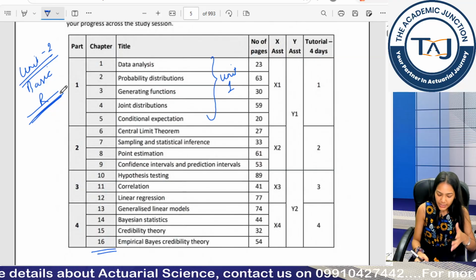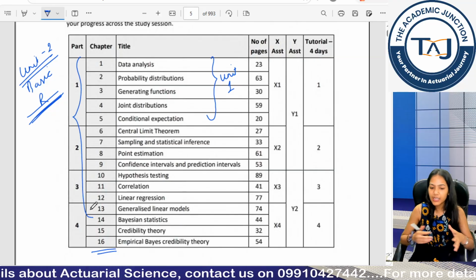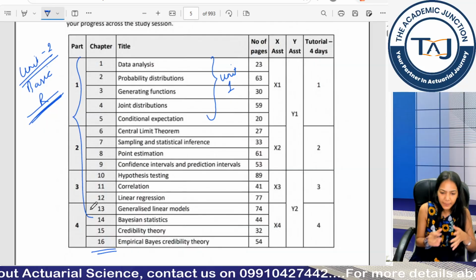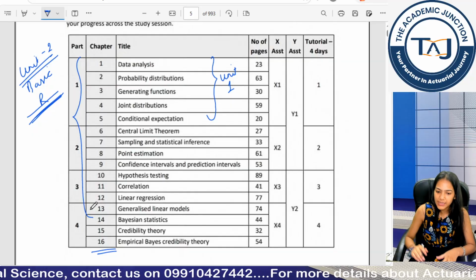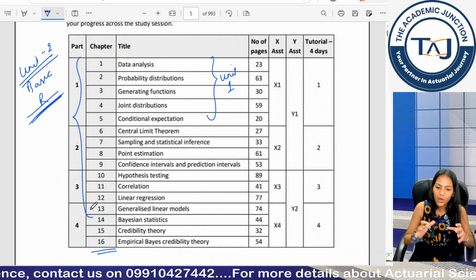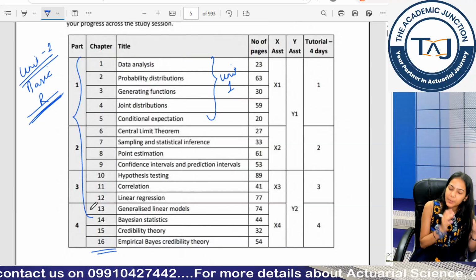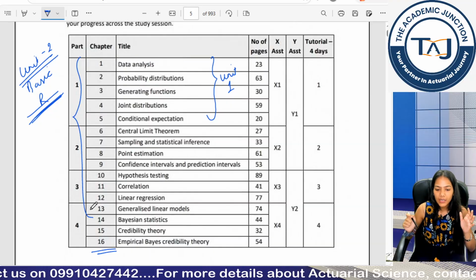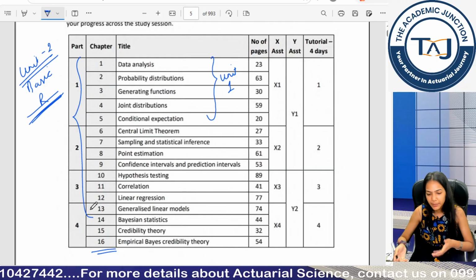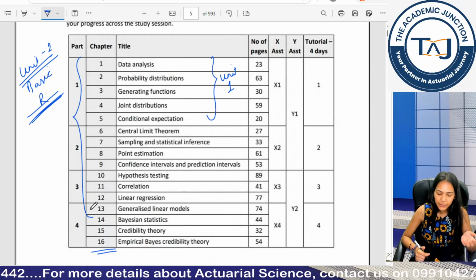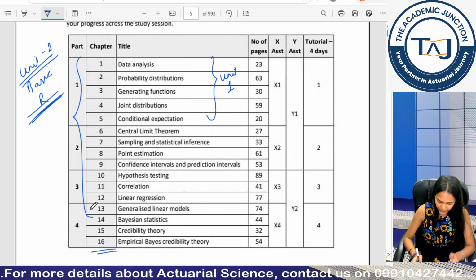specific chapters. Chapters remain the same, they are tested in theory and they are tested in the R paper as well. There are no changes in the chapters. All those 16 chapters can be tested in paper A, and all those 16 chapters can be tested in paper B. There is no specific discrimination between the content, that yes, this chapter only comes in paper A, that chapter comes only in paper B. That is not possible. Okay.